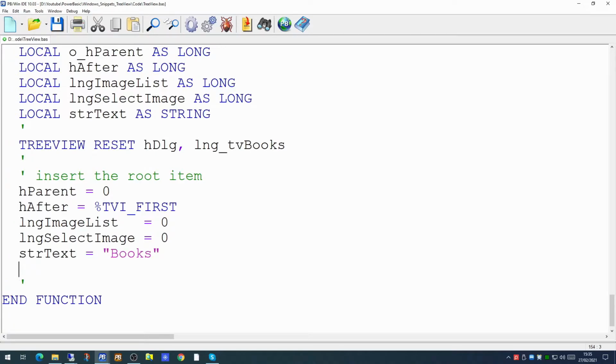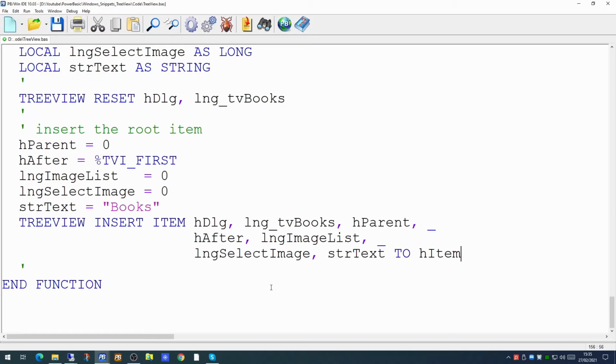Now having set our variables up, we now have to insert the item into the TreeView. And we'll be using the TreeView insert item command to perform that function. This again takes a number of parameters: the dialog handle, the handle to the TreeView, the parent, which in this case is 0, the h after, so it's going to be the first element on the TreeView, two parameters for the images, which in this case are 0, and finally the last parameter, which is the text we wish to insert into our TreeView.